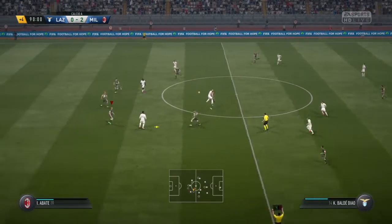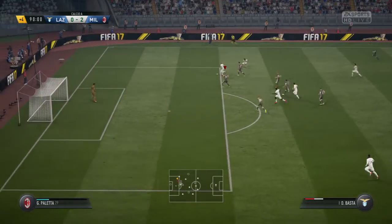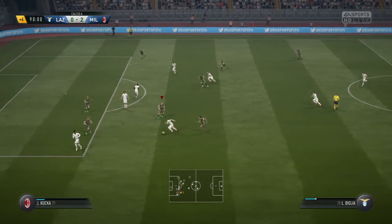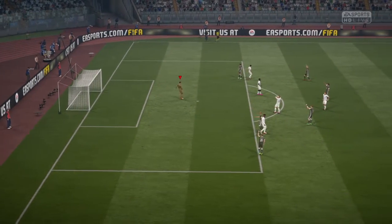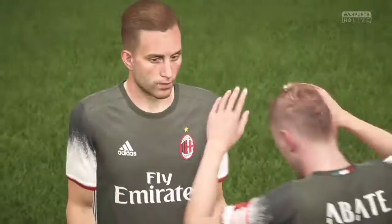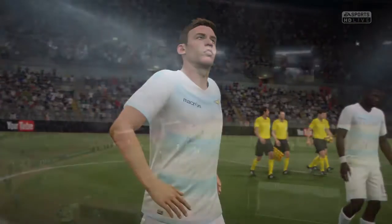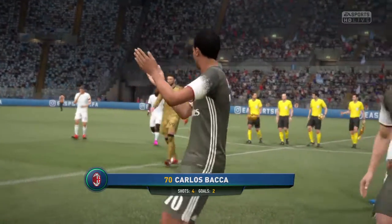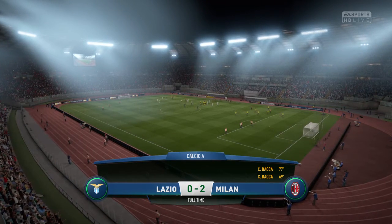We're going to play an extra five minutes of added time. There's some potential in this move. That's great work by the goalkeeper. Shot's on here. He's in wonderful form — he's enjoying that kind of season. He's a contender for player of the year. And that is the full-time whistle, and it's victory for Milan. This will go down as one of the great wins. Yeah, they might suffer with suspensions in the forthcoming games, but they won't care about that at the moment. It's a terrific win. Undoubtedly, he was the star man today. So often we think of his creative abilities, but a couple of goals here — he won the match for his team.